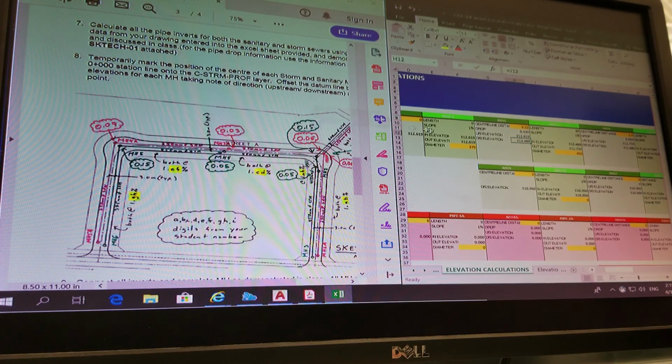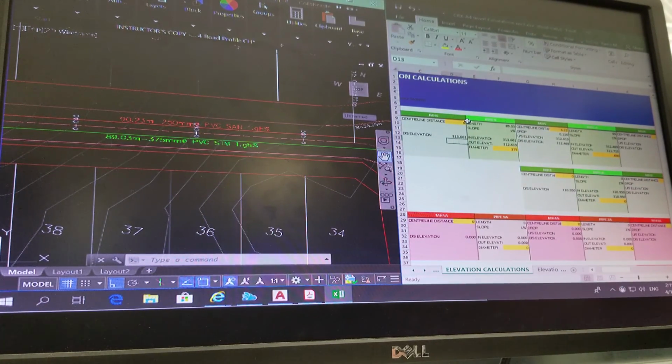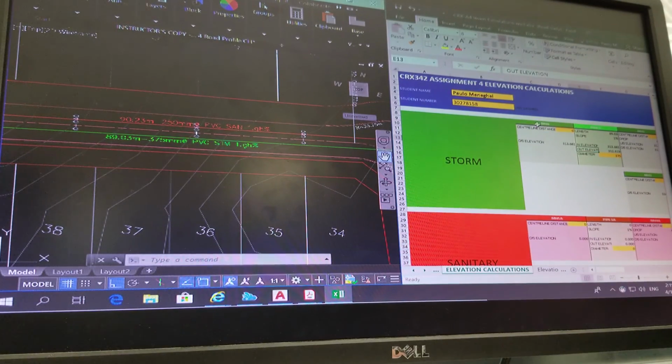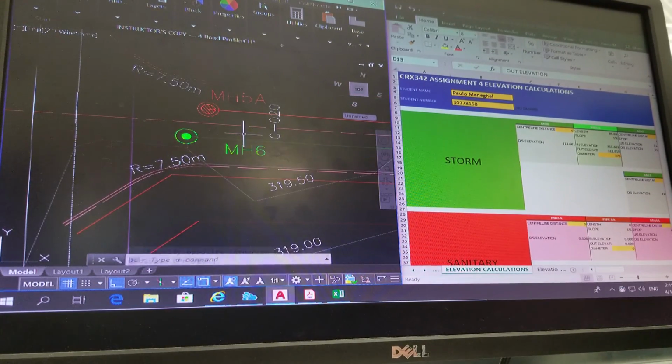Yeah? Now I'm going to do the last one, pipe 1. The length for pipe 1 is 89.03 in my case, 89.03. The slope, I'm going to say that it's 1.17 based on my student number. I just randomized that. 317 is right here, and that's what I have. And then I'm going to have manhole 6, which doesn't have a drop. It's just a simple number over here. So I just need to grab the center line distance. Which one is going to be? 1.5, right? Because it's exactly straight.